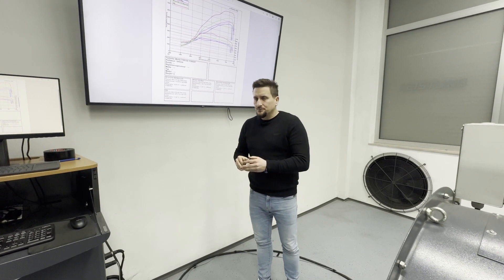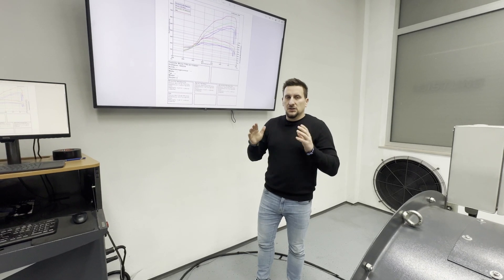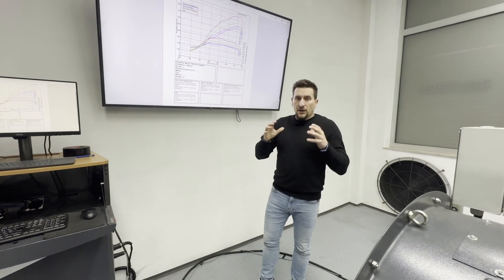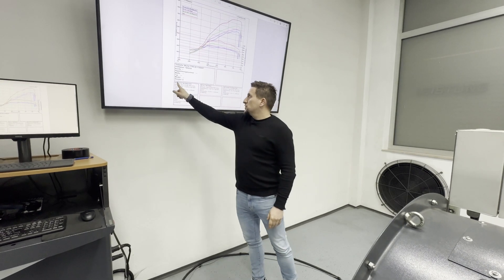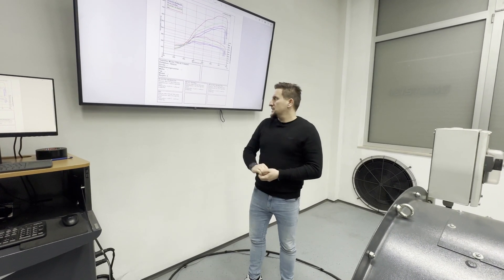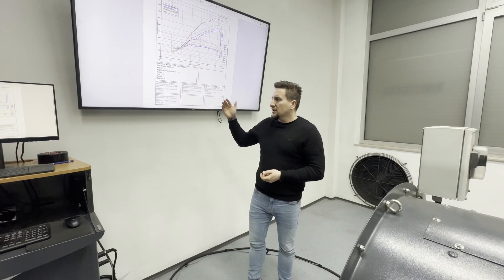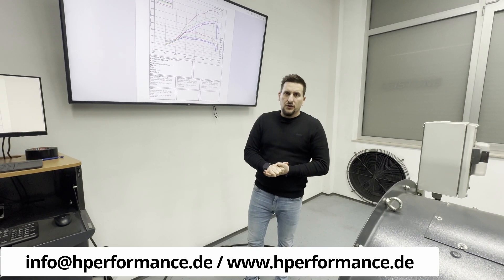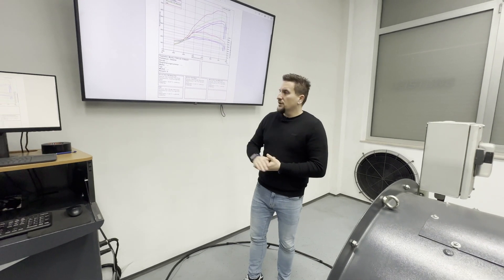All driving attempts were done at one day. We didn't wait to catch the best possible weather conditions or best possible DA — we just sat in the car and drove. This gives a good understanding of what a car can do 100 to 200 and how the power numbers compare to the times. We hope we could show you that this is a very interesting package for anybody who drives a daily car and wants a quarter mile car at the weekend. We can easily approve stage 1 TUV-wise with catalysators, and then on the weekend the customer can remove the catalytic converters, switch to MAP 4, put in E85, and have around 850 to 900 horsepower — reliable and driven time after time. For more information or to order, contact us via email at info@edgeperformance.de or visit our webshop at www.edgeperformance.de.